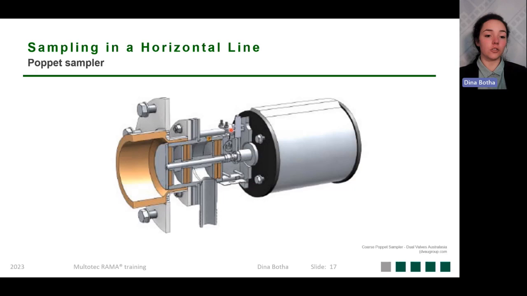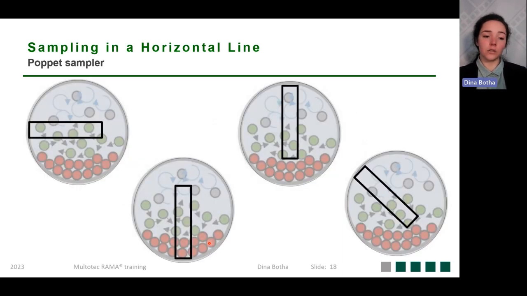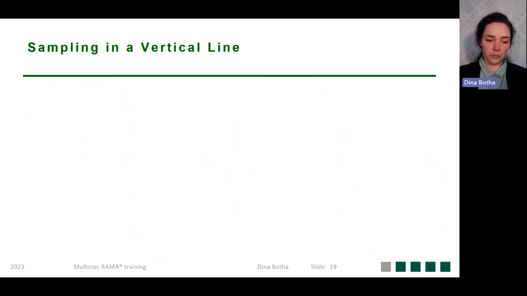Now, a poppet sampler has a tube that extends into your process line. It fills up a sample chamber and extracts the material and discharges it. Depending on your process line size and the orientation within which you install the sampler, you might not protrude through the whole process line, and you might represent some particles more than what they actually are, and you will underrepresent other particles. Some of them you might even totally miss. So we have learned a thing or two. Maybe some samplers are better installed on vertical process lines.